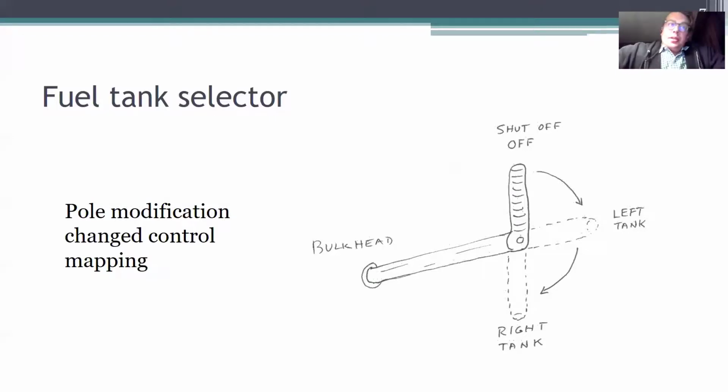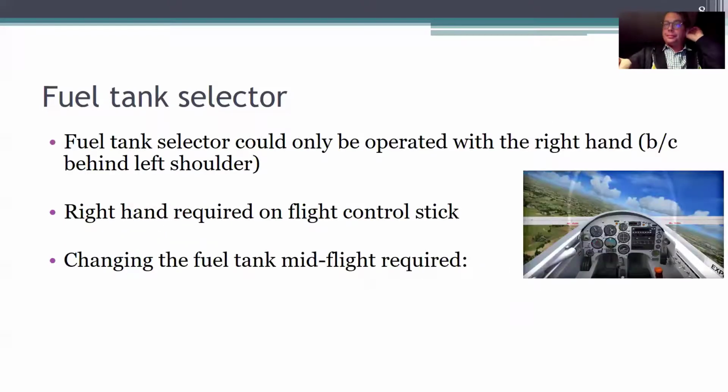Now, with this modification, the control mapping changed a little bit. And so what you can see is up became off. Moving at 90 degrees was to pull from the left tank. Moving it down to the bottom was to pull from the right tank. So left and right don't exactly map. Off doesn't exactly map necessarily, unless you are expecting that because you're the designer. But again, John Denver going and purchasing somebody else's plane, potentially unfamiliar with this.